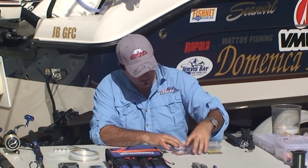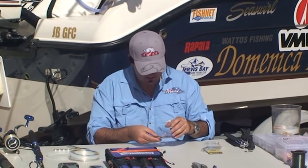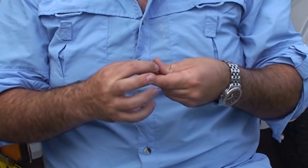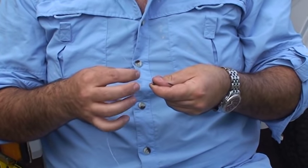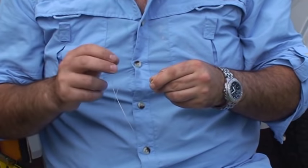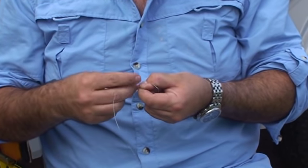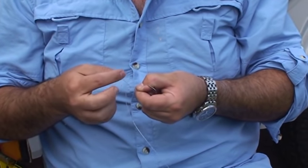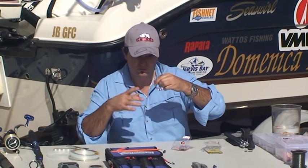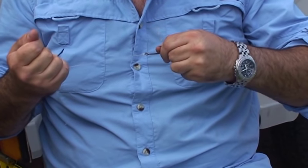First, we get a size 6 live bait hook. And again, we'll just simply do a uni knot to connect the hook at the end of the line. Form our loop. Pass through the loop 3 times. Pull down. Lubricate. And pull down tight onto the hook.